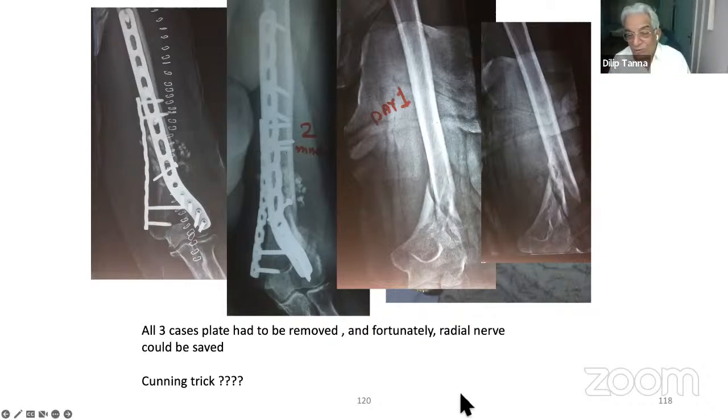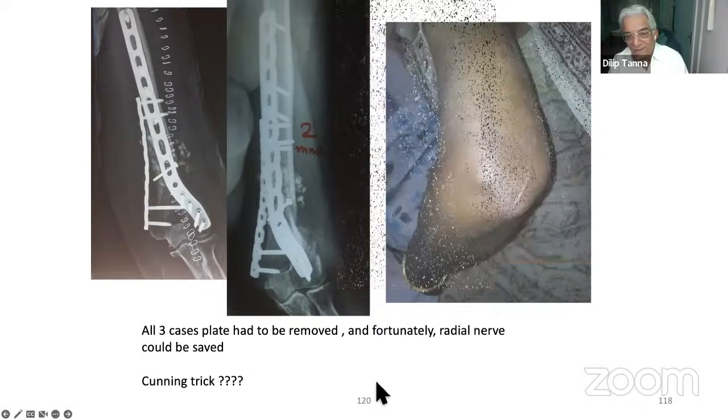Initially the plaster is given and you do not commit to how long you will give it. And then you talk about the plaster. After 3 days, when the pain has subsided, you remove the plaster. If there is a radial nerve palsy, you need the plaster for 6 weeks and continue with it. By that time, the neurapraxia of the radial nerve will recover. This is a cunning trick to keep the patient from asking, what happened, what happened, what happened.